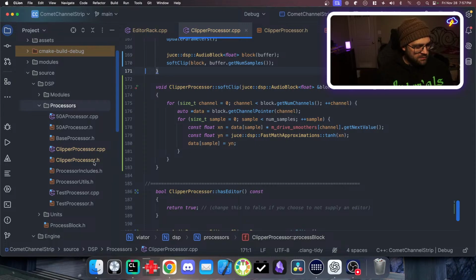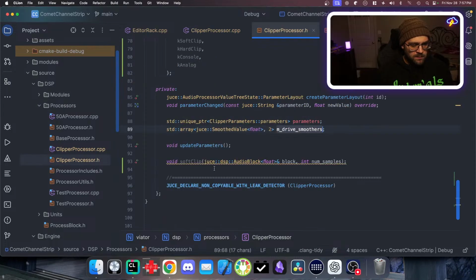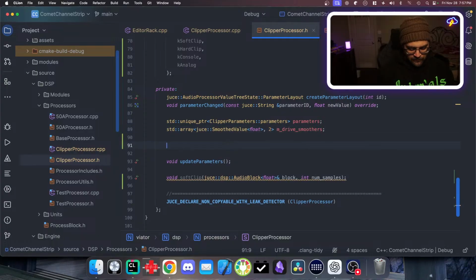Let's try the other soft clipper. So let's do this. Const expr, sorry.